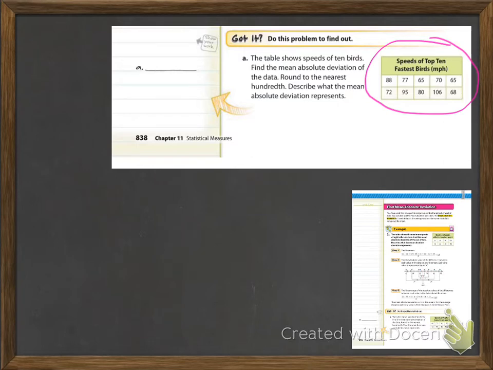All right, now if you have a calculator handy, I will allow you to go ahead and use a calculator, and I will in class as well, because my main purpose here is to get you guys to understand and know how to do this versus testing your adding and dividing skills. We're not multiplying, but you're adding and dividing. All right, you guys, go ahead and pause the video and give this a try.